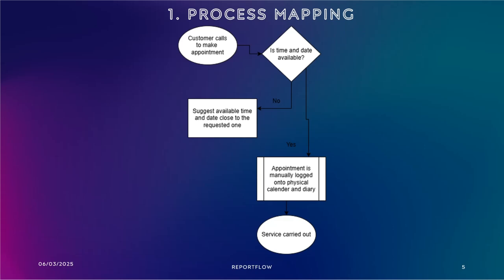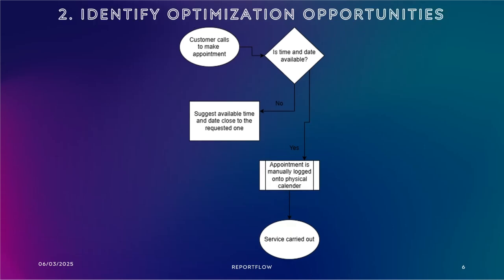So let's say they want a haircut Wednesday at 4, but you already have a booking for that time. So you say, all right, Wednesday at 5 then. Is that better for you? Or would that work for you? And they say yes. Then they book the appointment, and you log it into your calendar and your diary. And then the service is carried out. So the first thing you want to do is actually know how the process works from start to finish. This is what it actually looks like. Of course, this is an oversimplification, but you get where I'm coming from in this example.